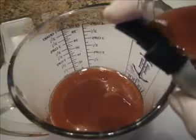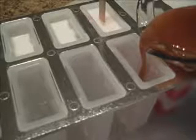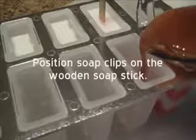We will begin with the fudge soapsicle. Pour the colored and scented soap into the pop mold. Since the fudge soapsicle is a single color pour, we're going to pour it to the very top of the mold. Using the soap clips, position the wooden pop stick into the mold, making sure that it is centered.